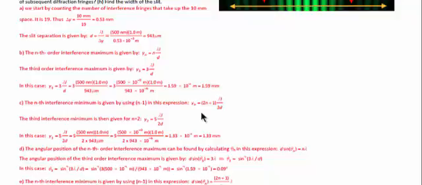The second minimum is going to occur for n equal 1. The third is going to occur for n equal 2. So this is not the same use of the order as we used for the maxima, because n equals 0 gives you actually the first minimum. So we just plug in n equal to 2, giving 5 lambda L over 2D, and solve for our answer.